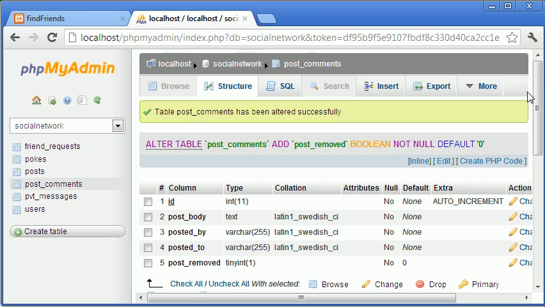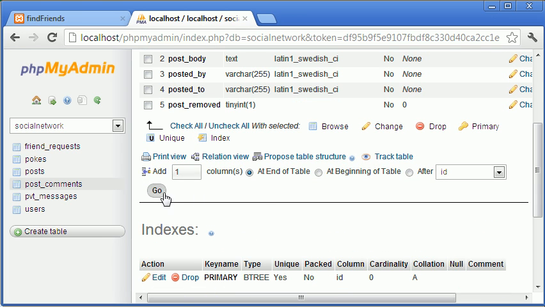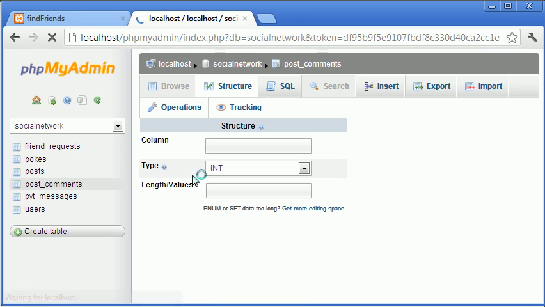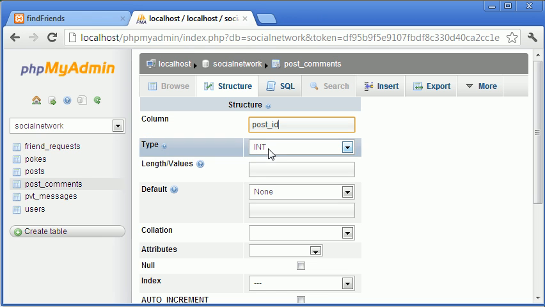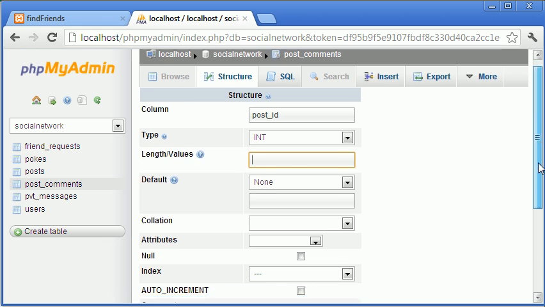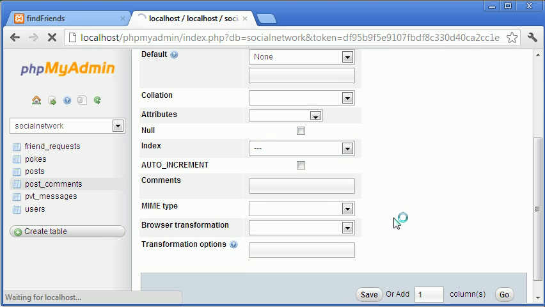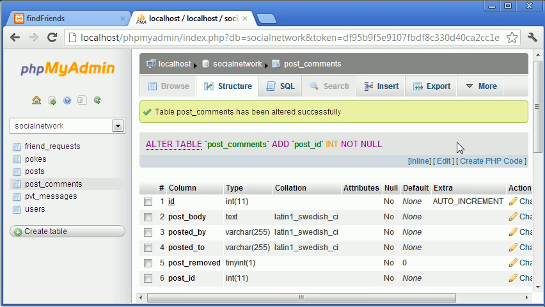So once again we have to go back into the MySQL database, hit go to add a new column, and we're just gonna add post ID, which is gonna be an integer obviously, and that's it. We hit save, that's it added.